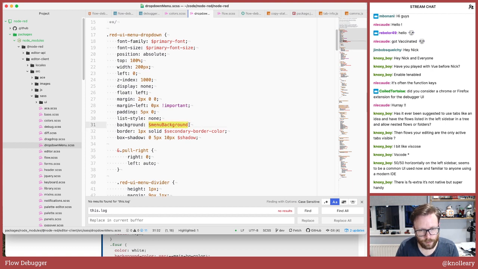But things outside of Node-RED can't use these dollar variables.